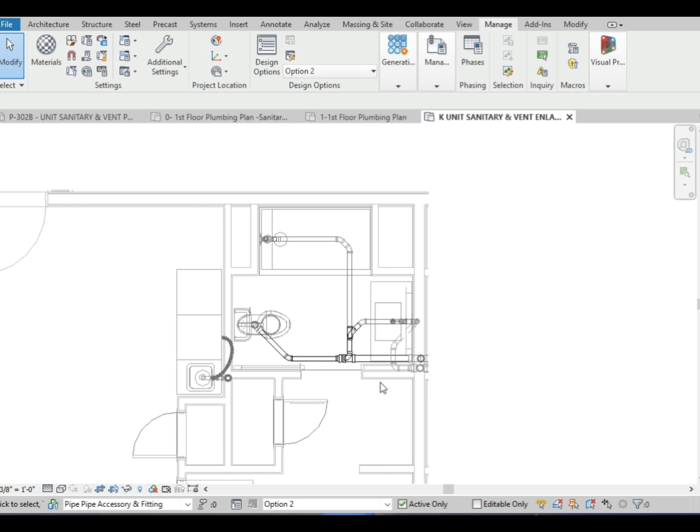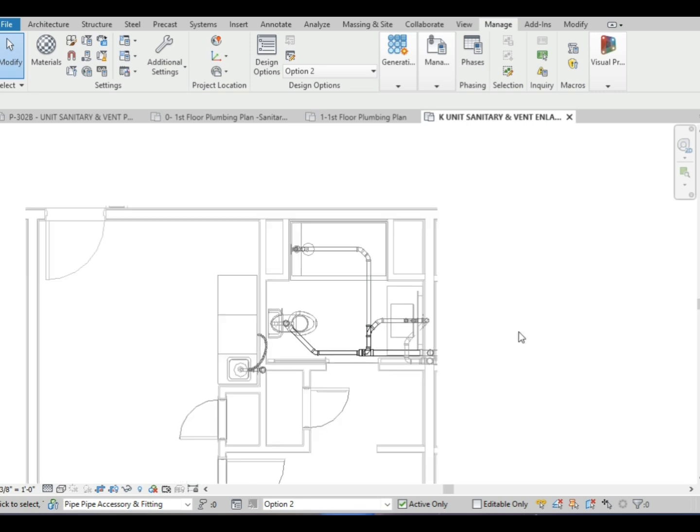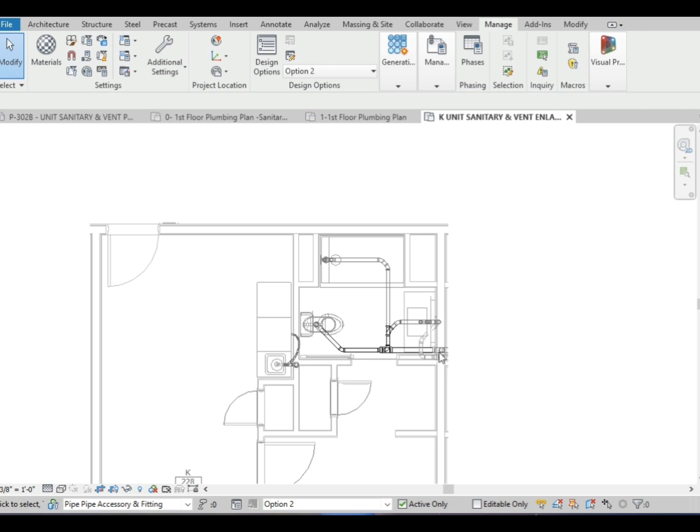In the same way, I'll give you a different example, for example, architectural design. There is one single design and we have two different locations for staircases. That time you can use design options for one particular staircase location and the other staircase location. It's just an example. Okay, I hope you will get this.